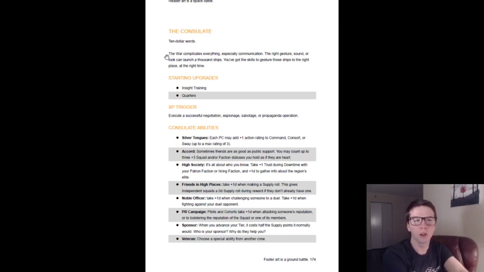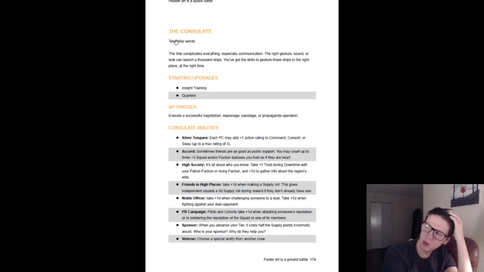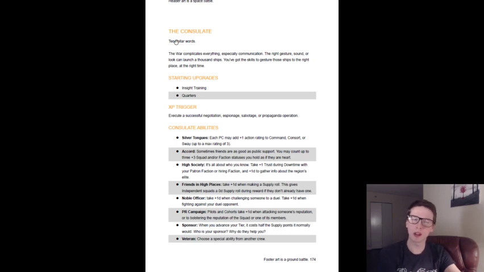We have the consulate, $10 words. The war complicates everything, especially communication. The right gesture, sound, or look can launch 1,000 ships. Who was the one that could launch 1,000 ships with their face? I think it was Troy. Is that who it was? Anyways, you've got the skills to gesture those ships to the right place at the right time. Starting upgrades, insight training, quarters.